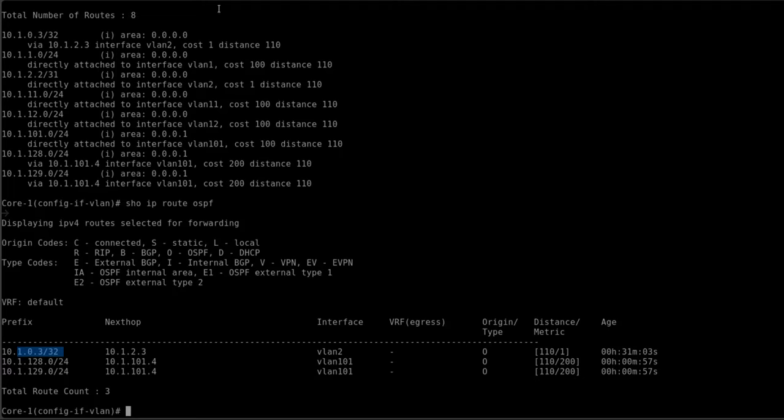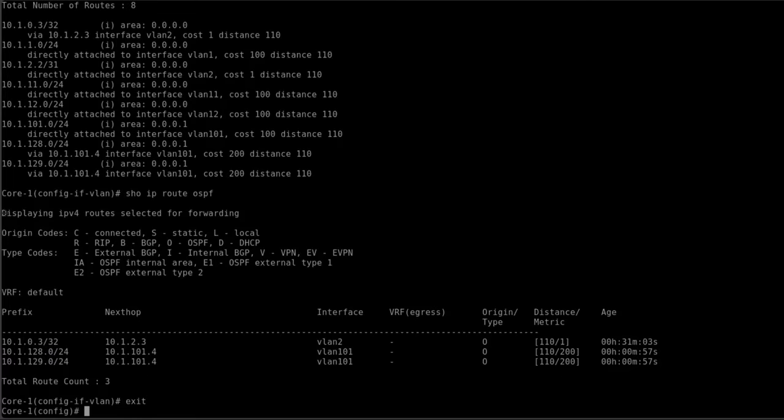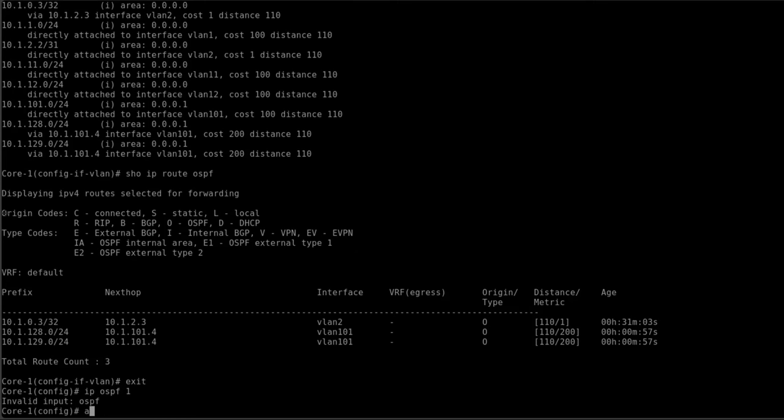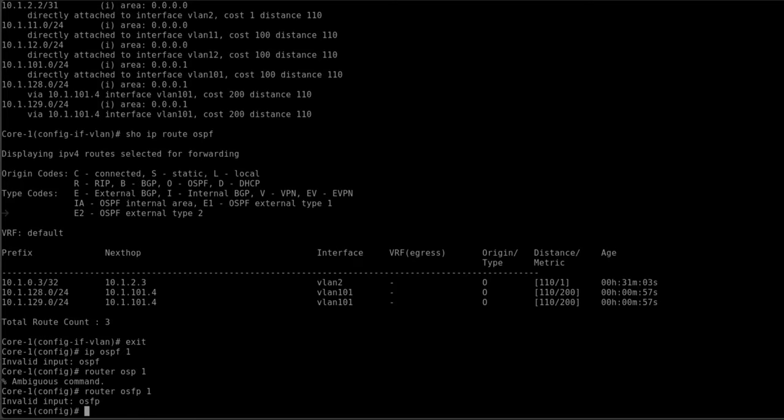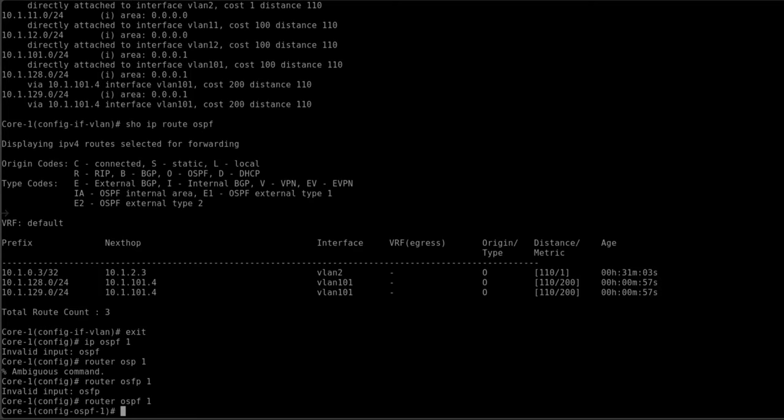We'll assign edge 2 to area 2 in this case also, so we create another area. For this to work, we need to create area 2 here also, under router OSPF 1, area 2.